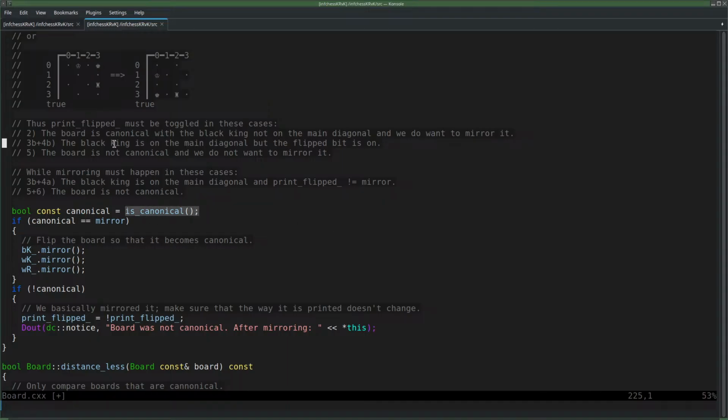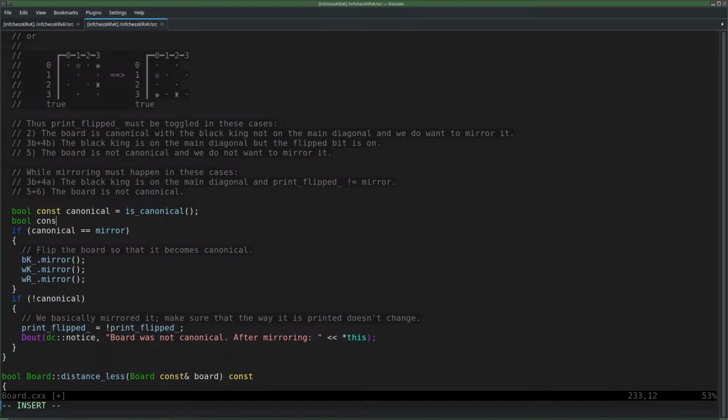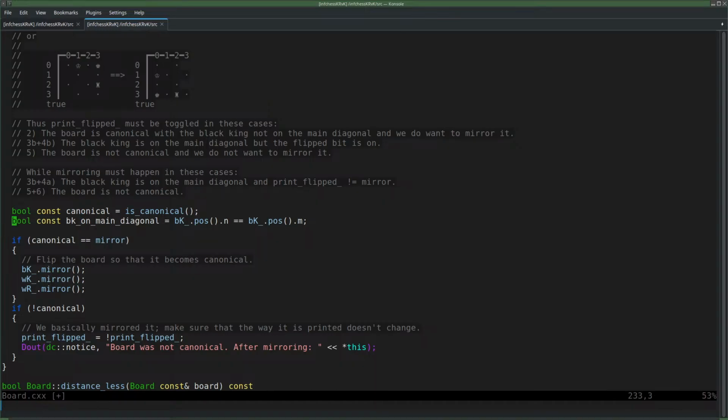What is missing here is knowing if the black king is on the main diagonal. I could make an on-main-diagonal check for the black king, I guess.